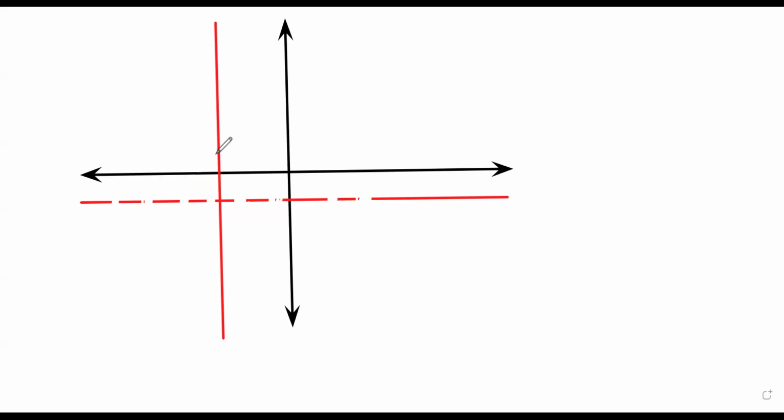But now the most important thing about those values of the gradient is that they are each equal to 1 and negative 1 respectively. So in other words, the line of symmetry with a positive gradient has a gradient of 1, and the one with a negative gradient has a gradient of negative 1. That's very important to know.